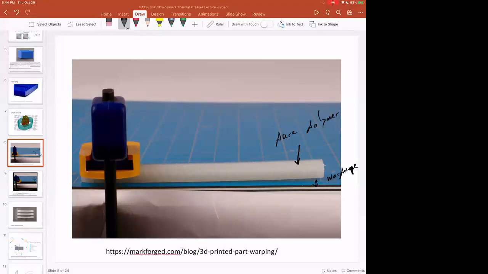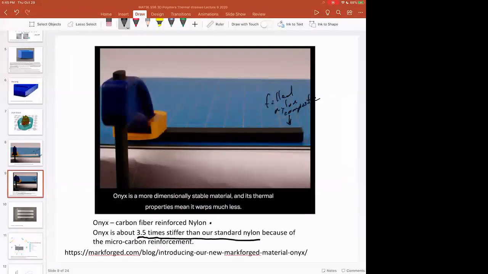So you have built-in stresses, and if the material is flexible, those built-in stresses, you can visualize them, the material will warp. But composite and stiff materials can warp less than semi-rigid polymers.